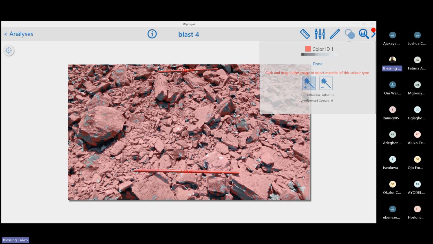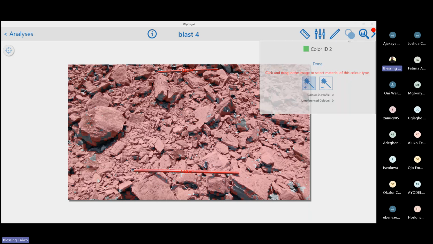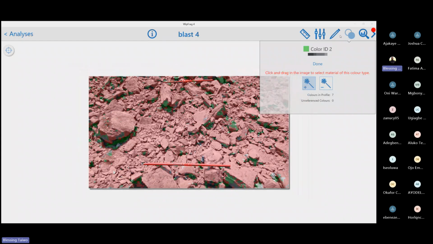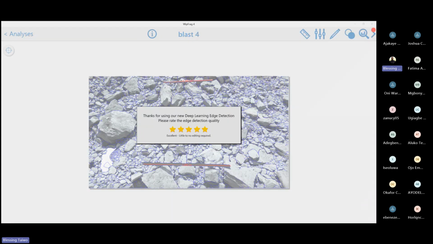Then we have the other color as black or gray. Sometimes it could just be a granite intrusion, like a dilution in the material, so you want to know the percentage of the material that has dilution. So you set the second color, which is the black one in this scenario. I'm selecting the black portion of the material as the second color. So this has been selected. We have the black color and we have the white color. So you set that. Then the last step is generating the particle size distribution curve.